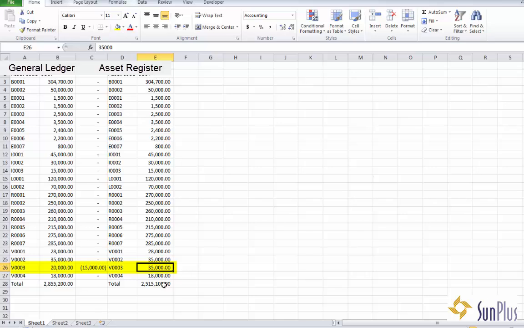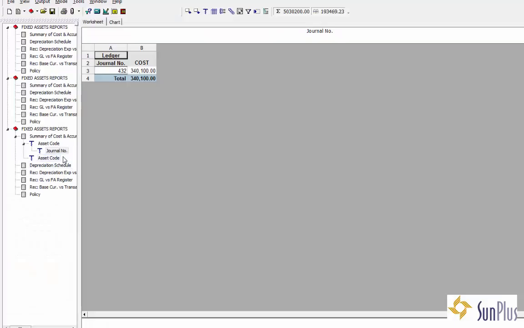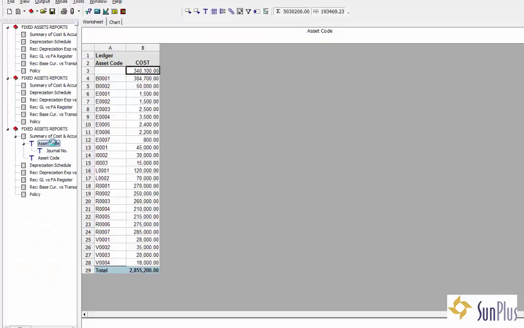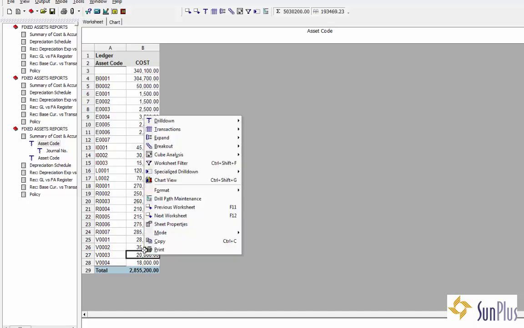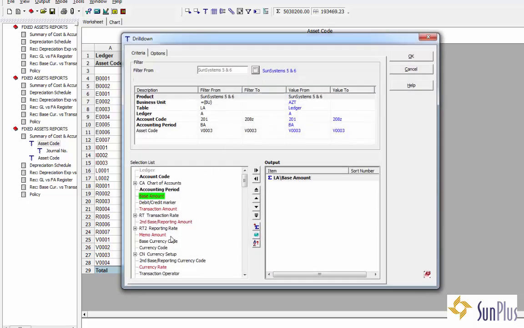What you can do here is the same process. You can go back to your fixed assets report, and then you can do drill down, and then specify journal number.